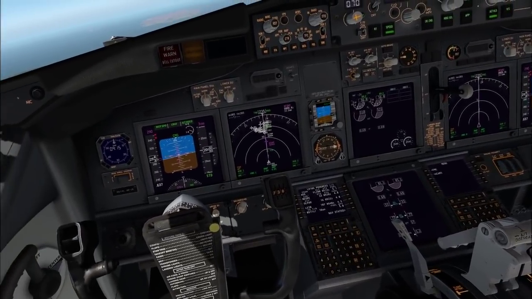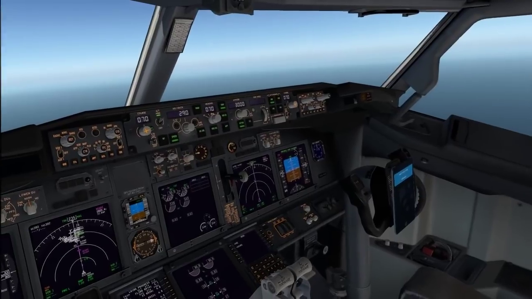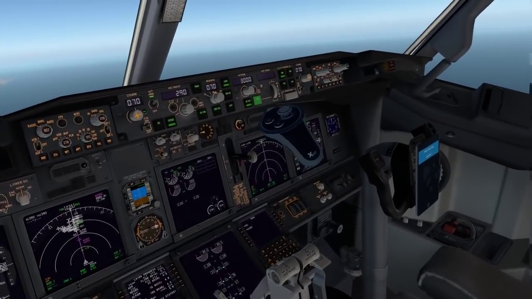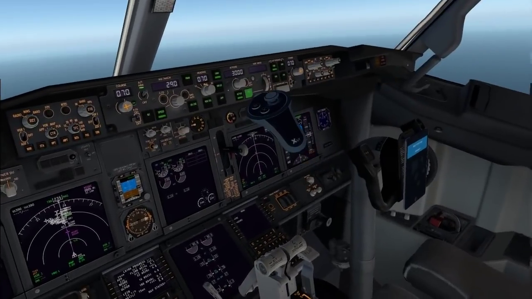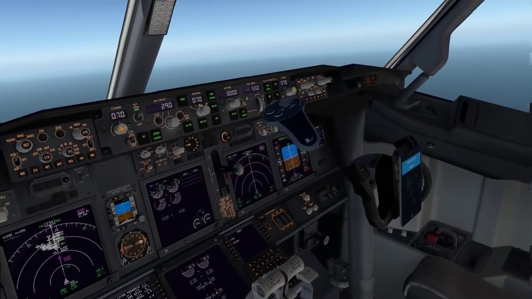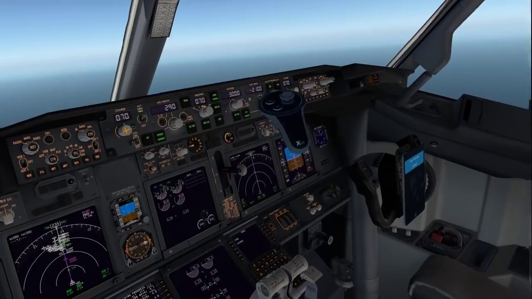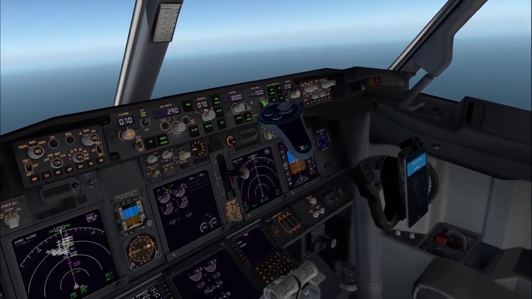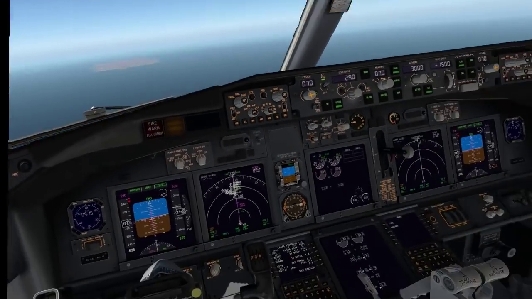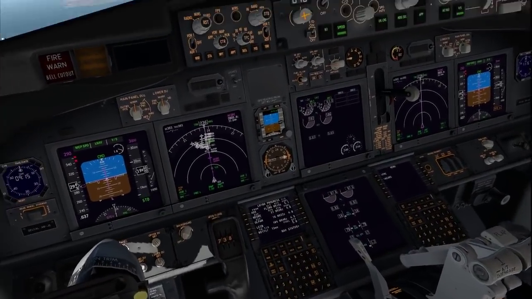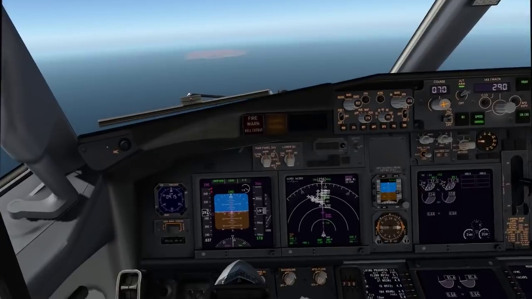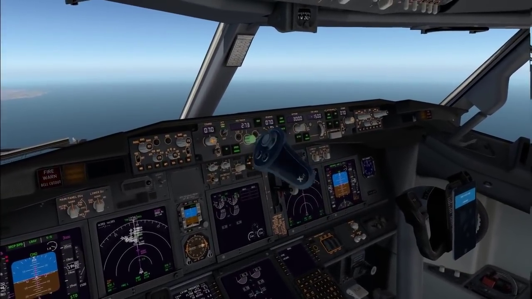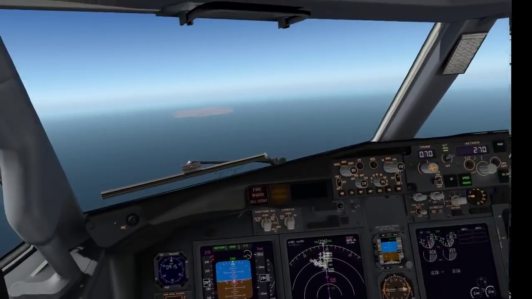We can actually also start our descent a little bit before, or maybe reach the 290 right now. There is no need for such a sharp descent angle, so it's a little bit better for speed.